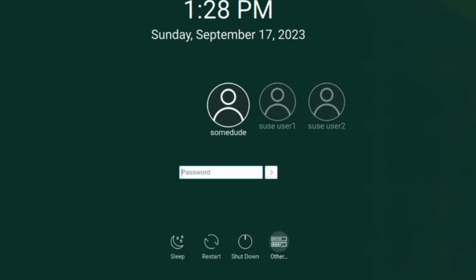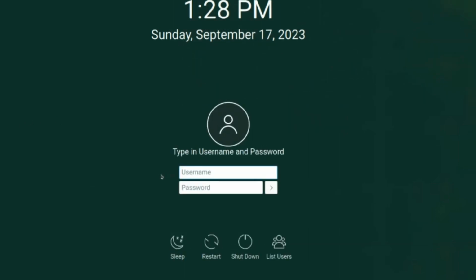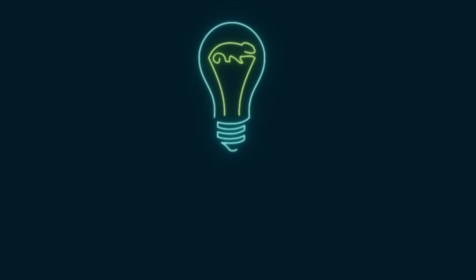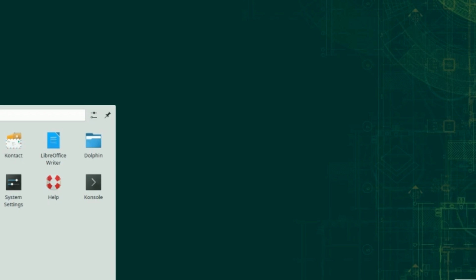Actually, we're going to go into root here, so we're going to select other. And then root. All right, so now we're going to log in. We're going to open YaST again.